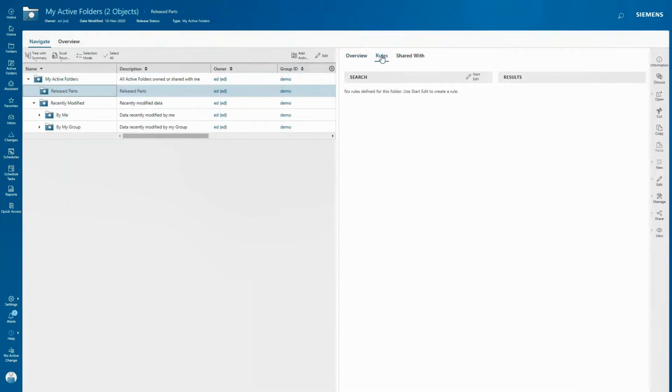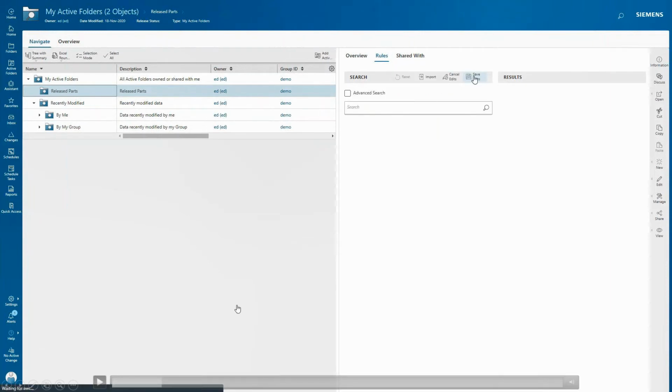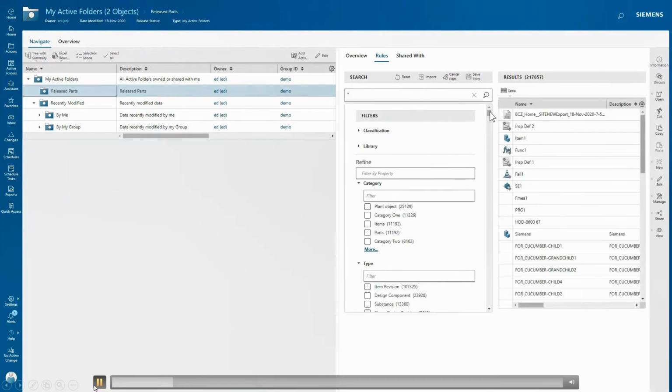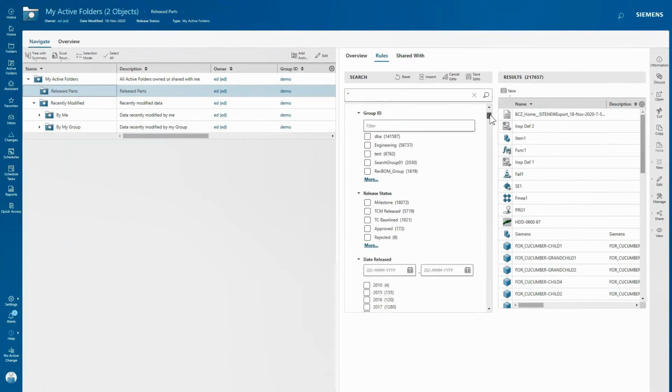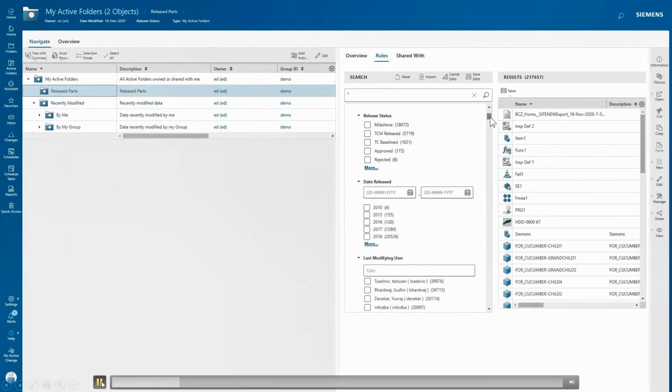And they're going to go over to the Rules tab. Now, what the Rules tab does is this is what lets you set your criteria. So for this example, they're just going to put a star to encompass all the parts in the Teamcenter database right now. But as you can see, the filter list, just like the Smart Discovery and the Global Search toolbar, gives you all the attributes here with all the available values for those attributes.